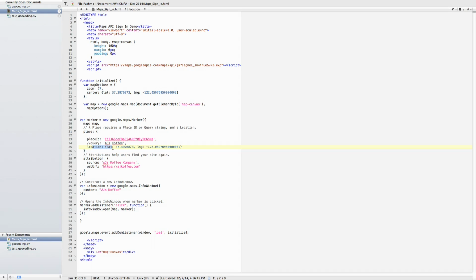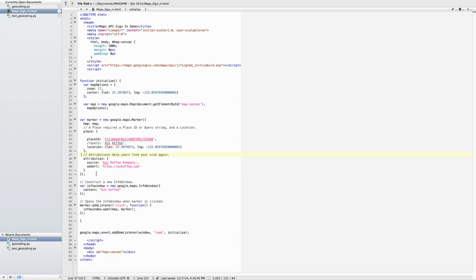Now, there is another option. Instead of a place ID, you could also specify query, where you would include the business name and the street address, for instance, giving you a whole new option. There are some concerns around accuracy here, so ideally you want to use place ID, but it's always good to have a second option. And there's another cool thing that you can do, which is adding attribution to those places.